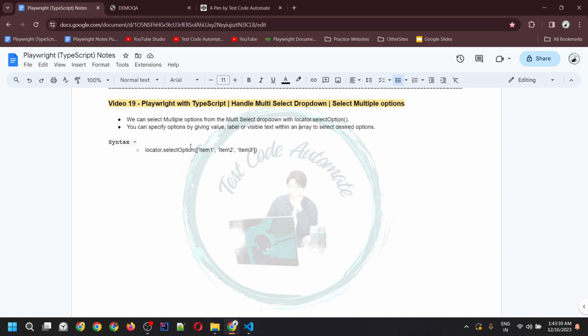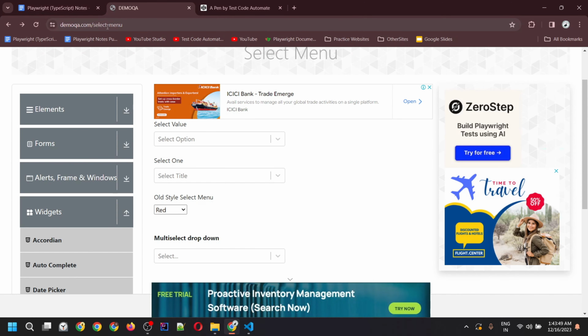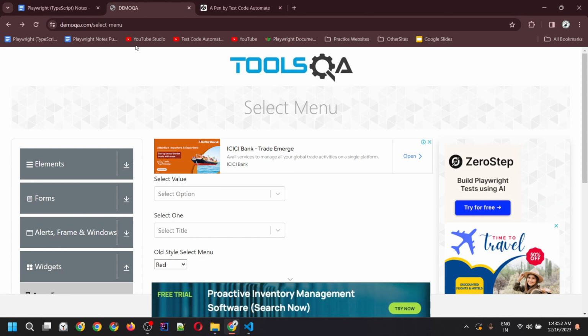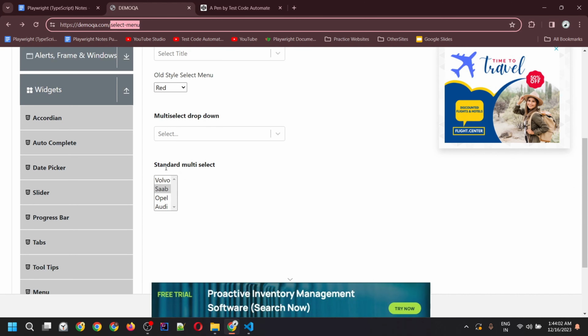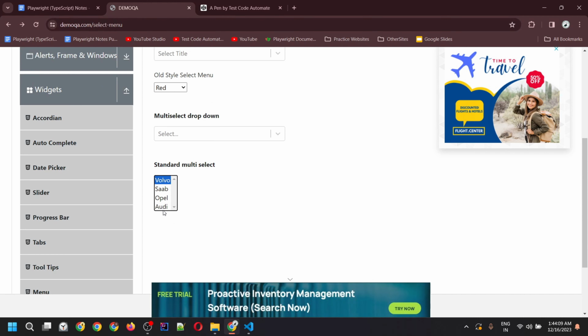So let's first see how we can identify whether a particular HTML element is a multi-select dropdown or not. For this particular video, I would be using this demoqa.com site for practice purposes. Here on the select menu page, if you scroll to the bottom, you would be able to see this multi-select dropdown section, right? This multi-select dropdown looks like this, where you should be able to select multiple options from this dropdown. And if there are many more items in this dropdown, you would be able to see the scroll bar at the right hand side, which you can scroll to find the values and accordingly select from.